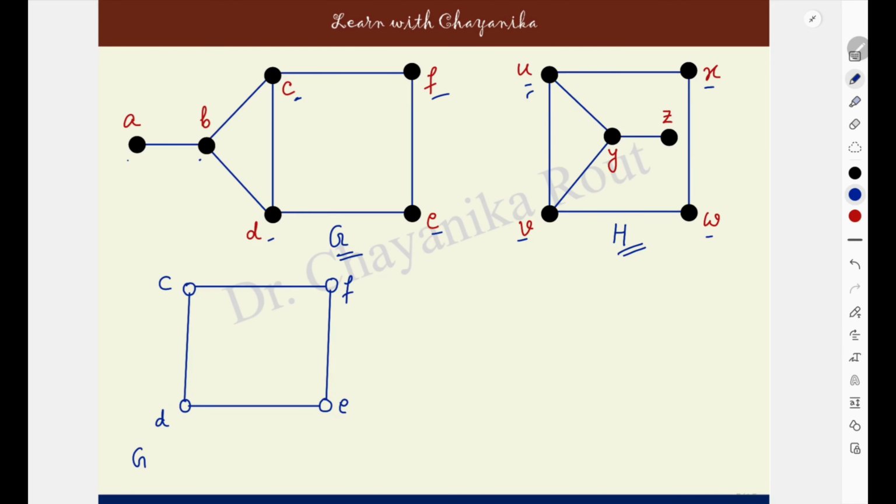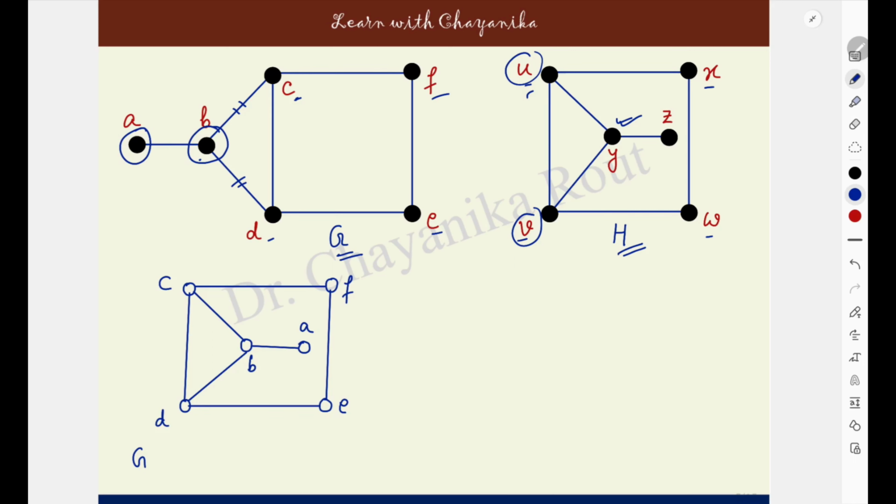Okay. Now I can see in H, Y is a vertex that is adjacent to both U and V. A similar type of vertex is there in the graph G also, which is actually B. So instead of drawing B outside, I will draw the vertex B inside, as Y is present in H. And B and C are adjacent, so I make B and C adjacent here. Again B and D are adjacent, so I draw the edge BD. Again, I can see in my graph G, B is adjacent to the vertex A. So I draw that edge BA in this manner, so that structure wise my graph G appears like H.